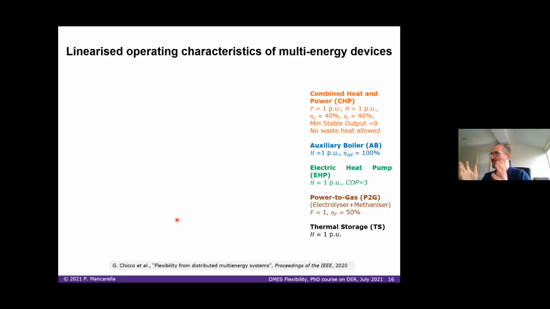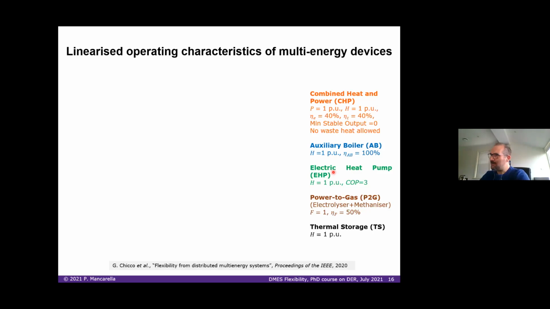However, this is just a very simple example, but there are a number of devices that couple energy systems. So the combined heat and power, of course, there is an auxiliary boiler that is coupling fuel to heat. There is an electric heat pump that is coupling electricity as an input to heat as an output. Lots of discussion about power to gas now, for example. In this case, the electricity is the input, and hydrogen is the output. And in case after hydrogen, I can methanize and then have methane as an output.